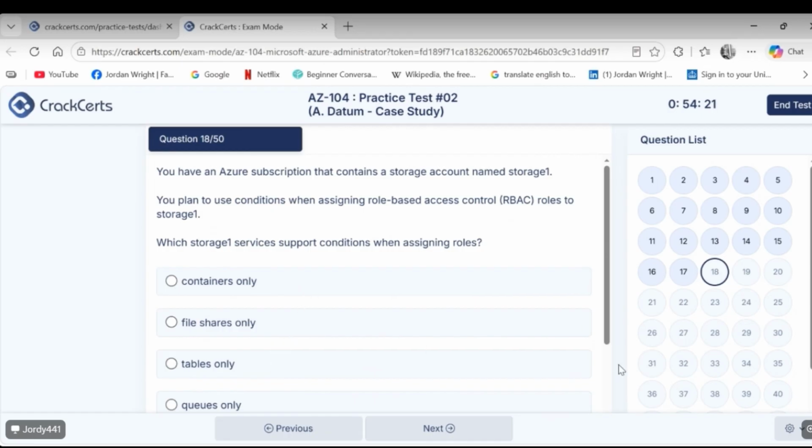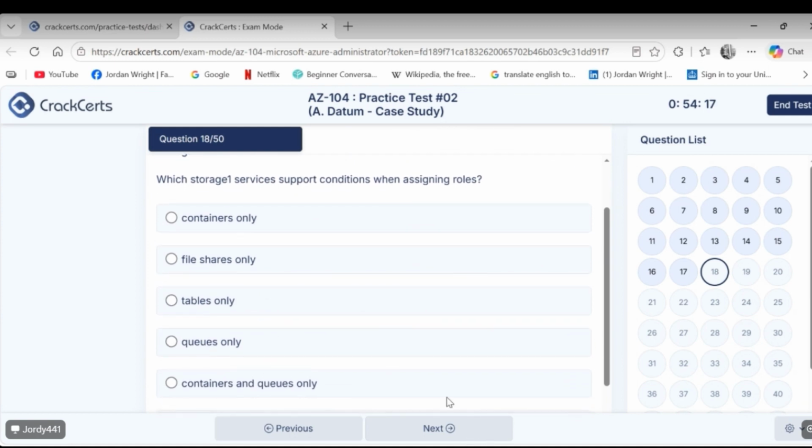Okay. So what do you need whenever you're trying to sign in? Yeah, so usually, like, queues, and that is for messages, right? It's not going to be that. Tables. Are you sure?